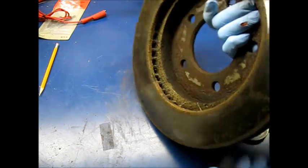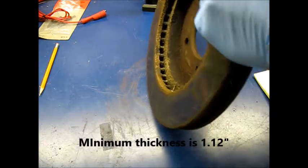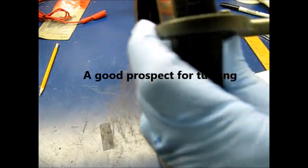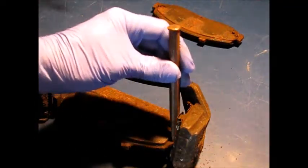So I'm going to check this rotor here for thickness. This is within the specs, and I looked it up. It's 1.12 inches. And what you do is make 4 marks on here, 90 degrees apart, and then just check it with your micrometer. And what I'm getting here is about 1.15. 1.15, 1.15. Okay, these old brake pads are stuck in here pretty good.